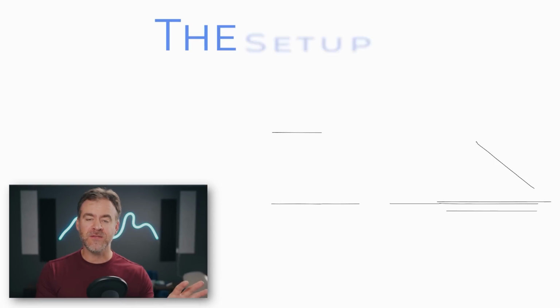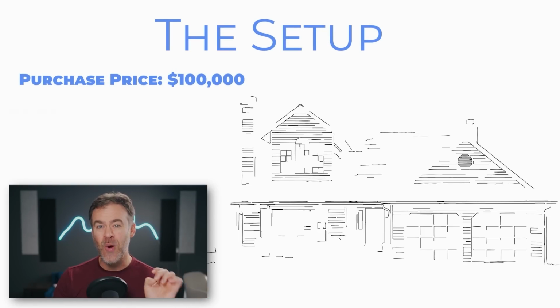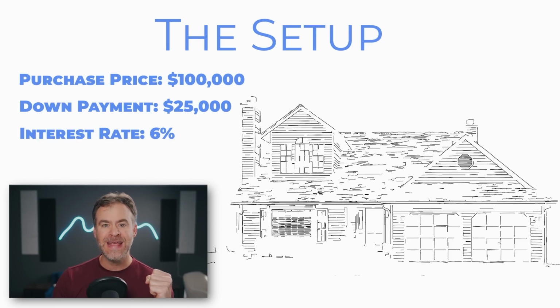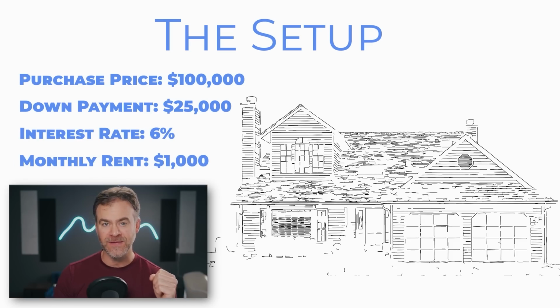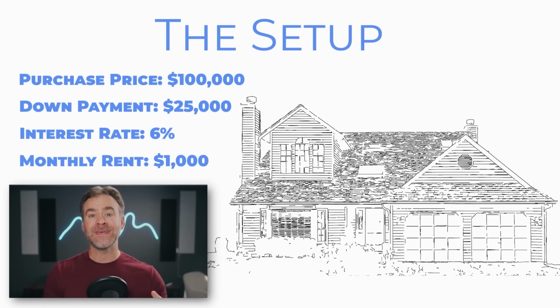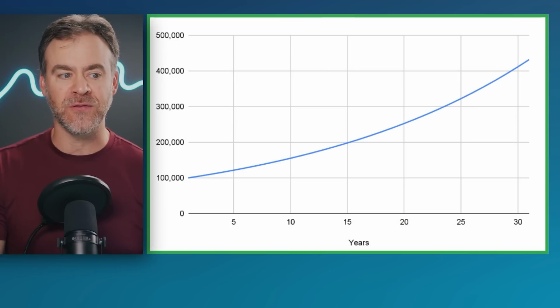Now that you have the concept down, I'm going to walk you through a 4-property investment model over the next 30 years to help you understand the concept. So let me set this up. You're going to buy a $100,000 property. You're putting down a 25% down payment. We're assuming a 6% interest rate and about $1,000 a month in rent. Now, I'm just using nice rounded numbers for model simplicity. And this was the same numbers I just showed you in the previous screens.